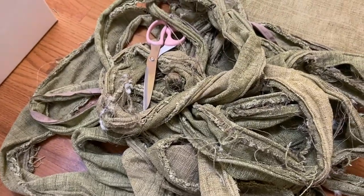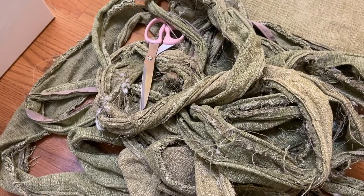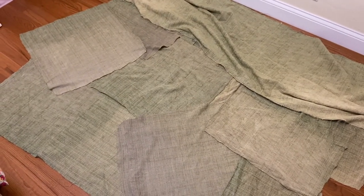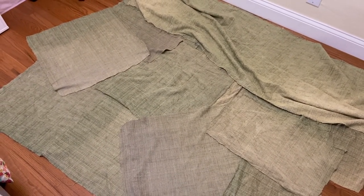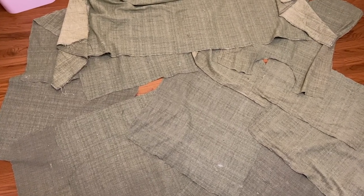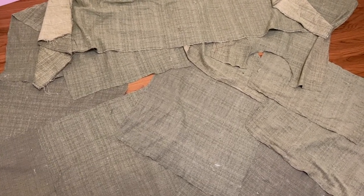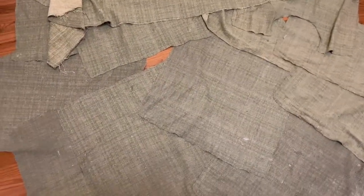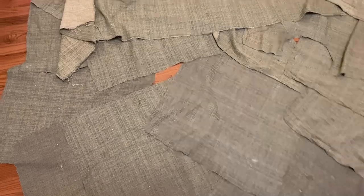So I finished trimming off all the edges and zippers and stuff, but the problem now is that they're all slightly different colors. So, possible solution, I just flipped them all over, and now they're not faded on this side, so it's a way more even tone to work with.